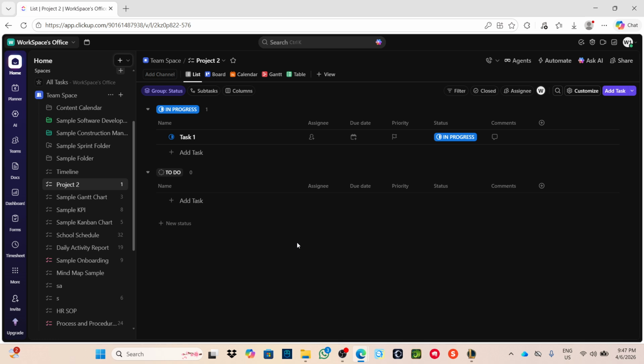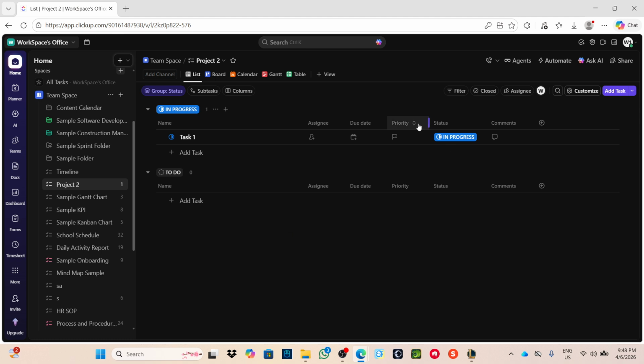So, how can we show those archived tasks? For example, as you can see, I currently have one task that you can see, but I actually have two more tasks that are archived. So how can we see those two tasks?